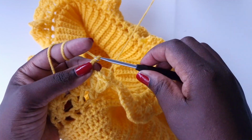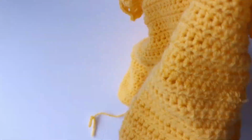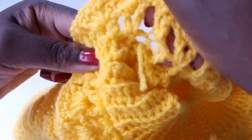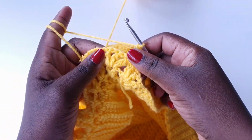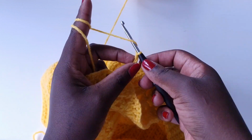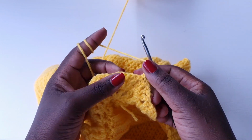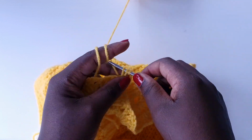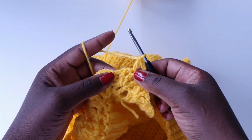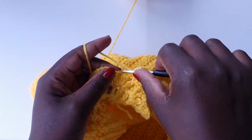We are going to change. So chain one, two, three. That's like your first double crochet. Turn your work. Like that. Chain one, and now start working on top of each double crochet with a double crochet, like the way we work meshes, a double crochet, chain one, double crochet, and then on top of another double crochet.